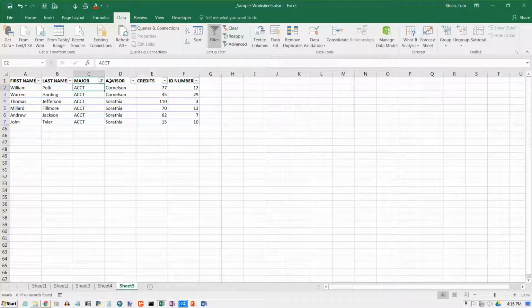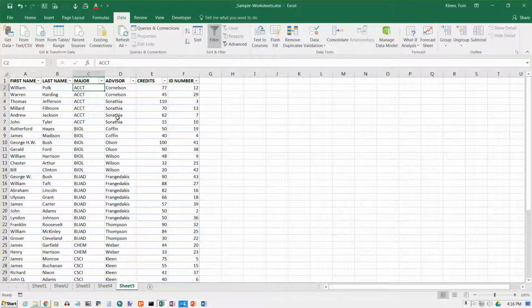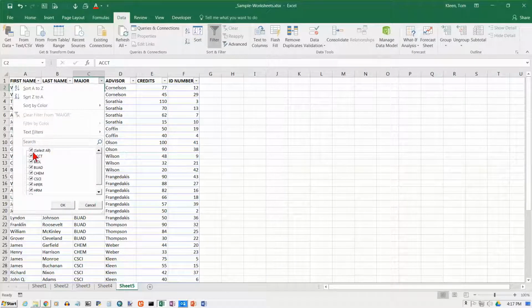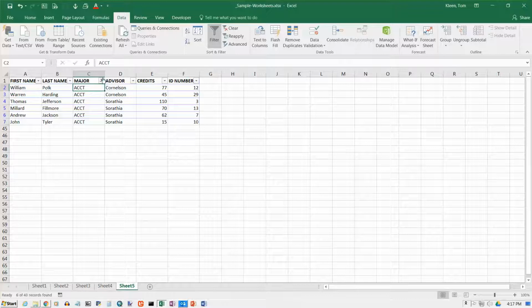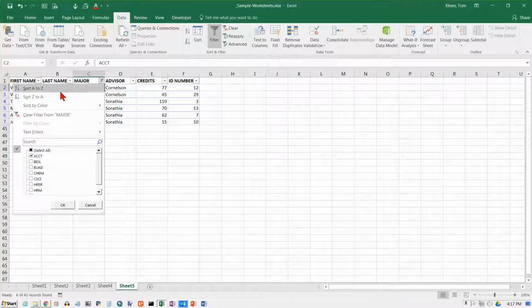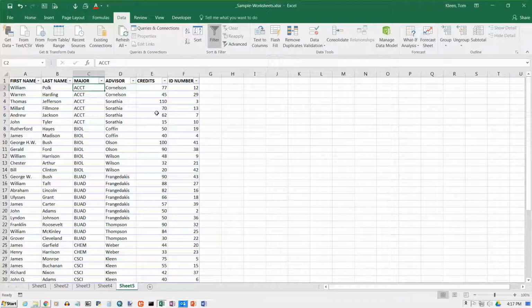If you want to clear a filter, there's two ways to do it. One is to go up here and just click on the clear button, and the funnel disappears. There's no count down here, and the blue numbers go away, and all of the numbers over here are visible on the left side. Let's go back and put that filter back on again. I'll show you the other way to clear it, and that is just go here and choose clear filter. So you can either go here or you can go up here. Either one will work.